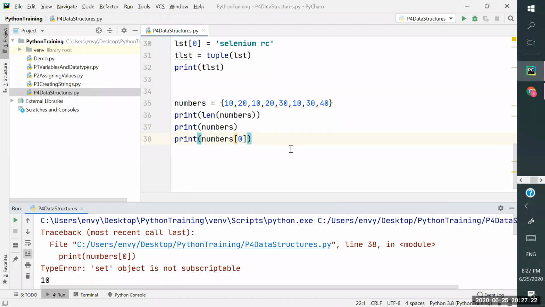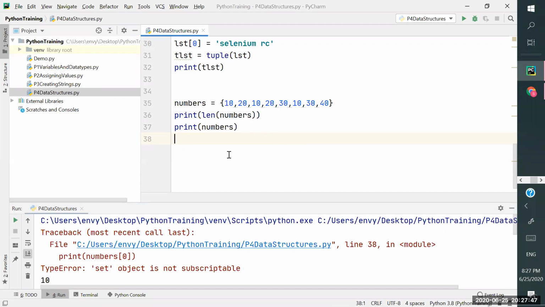So now how are you going to get the values? Of course, we are going to get the values by using loops. We will discuss loops in the next video. But for now, just remember that set can store only unique values. That is the first thing. And second, set will not have any order, right?